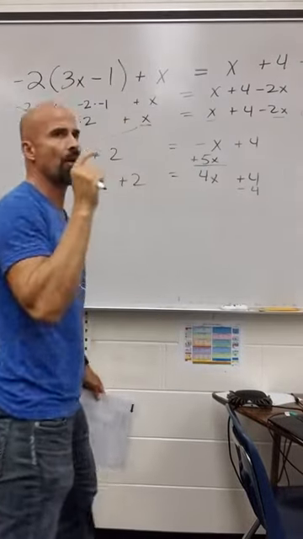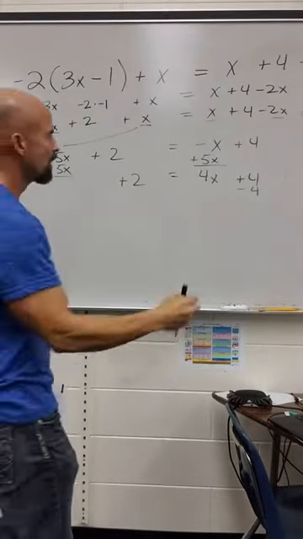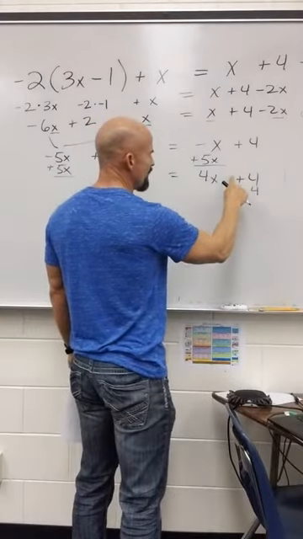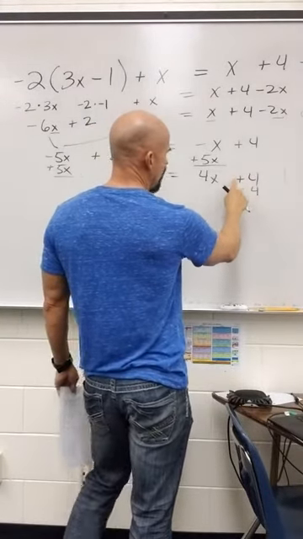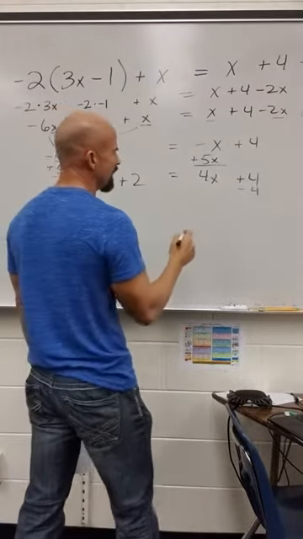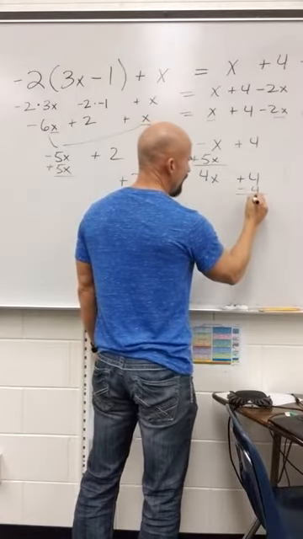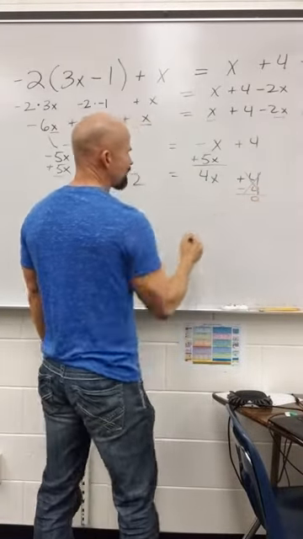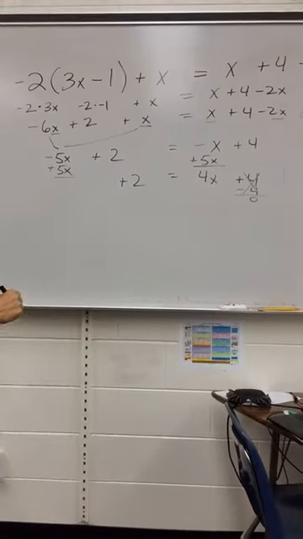Oh, this is not on your sheet. You may want to add this in. You may want to note that you need to do the opposite. These signs should always be opposite of each other. They should never be the same sign. So we do the opposite so we can get rid of that. So those cancel out and go to 0.